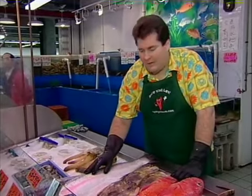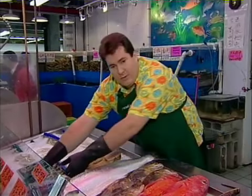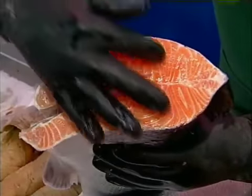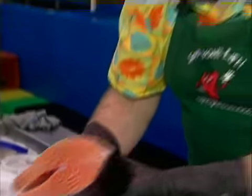Now salmon, this is not something we think of as Asian, but the Asians love salmon as well, and you'll find that salmon do occur in Asian waters in North Asia. This is an Atlantic salmon, and what you want to remember here is when you're picking a salmon, if you want to know the difference between the Atlantic and the Pacific, usually there's almost like a marbling. You see more strains of almost marbled fat in the Atlantic than you do in the Pacific.